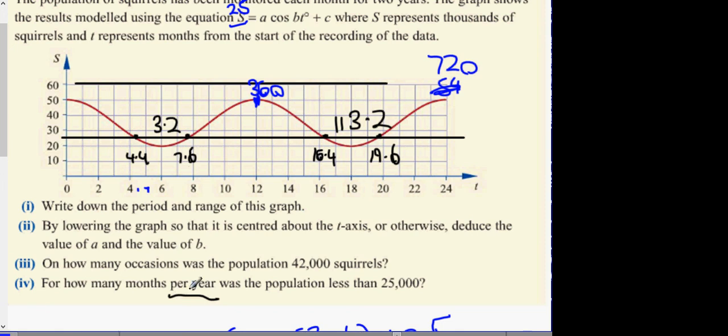In that case, guys, technically speaking, you didn't need these two angles. You only needed the first two. Okay. So that's it per year: 6 months in total, or 3 months per year.